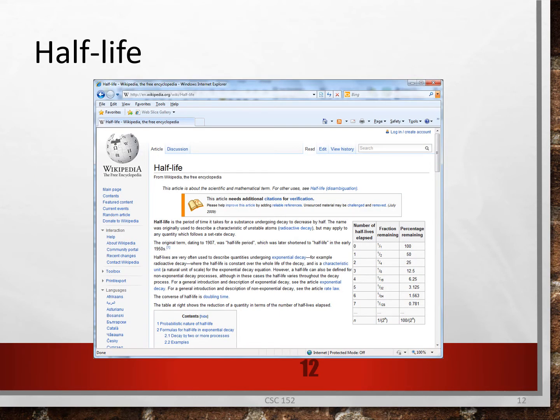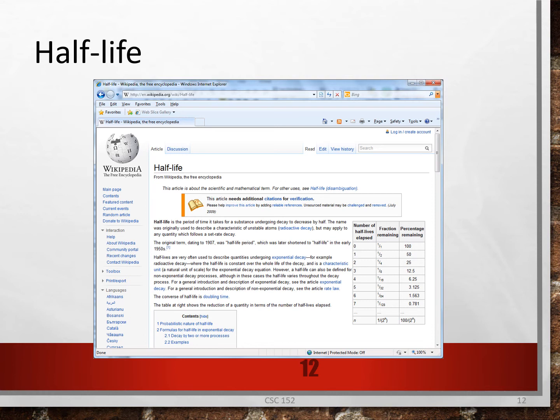One of the main characteristics of exponential decay, and therefore also of radioactive isotopes, is their half-life. So we start with a certain amount of material, and the half-life is the amount of time that goes by before we end up with half as much material. And this time is consistent. So if we start with some original amount of material and wait a half-life, we have 50% as much material as we started with. If we were to wait another half-life, we would get 25%, or half of half, and it would continue on like that. Each half-life going by, we would get half of what we had before that particular half-life.